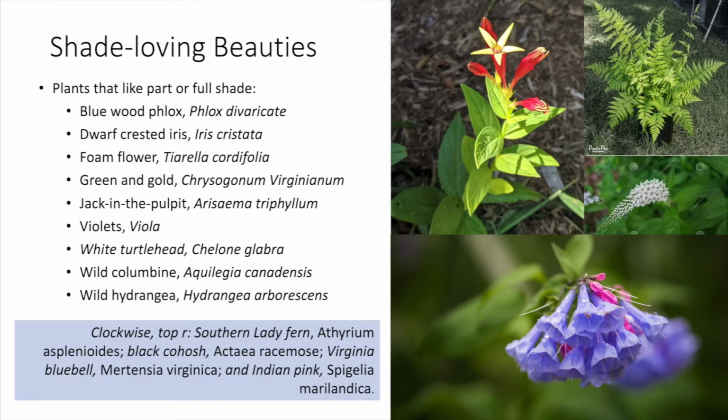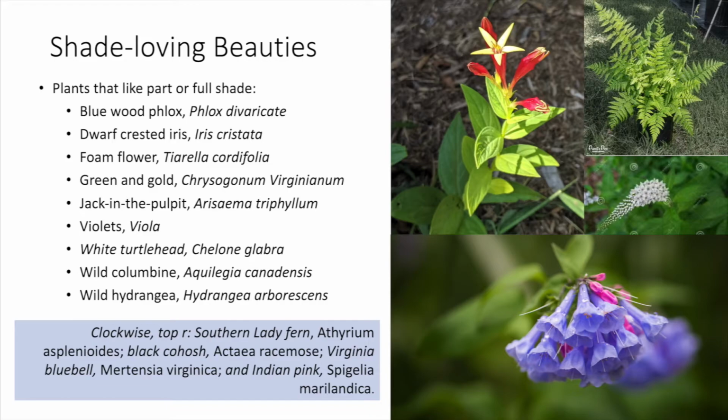I used to always pull mine out as if they were weeds till I read this, and I was horrified that I'd done so. Now I let them grow in the garden. Here are a few other plants for shade or part shade: Appalachian sedge, ferns, spring beauty, squirrel corn, and wild bleeding heart.